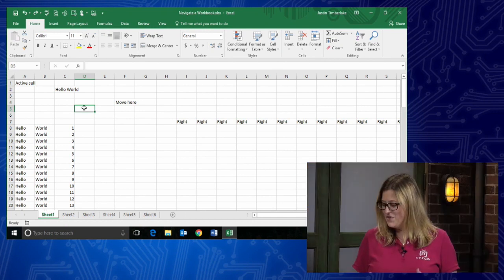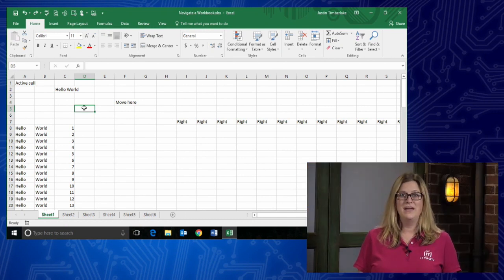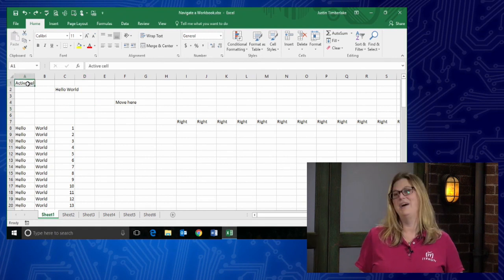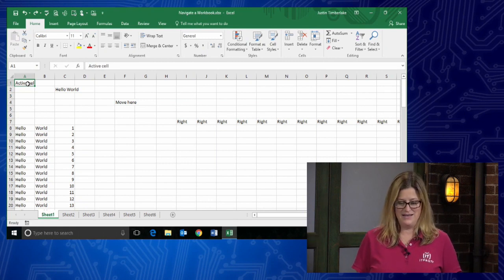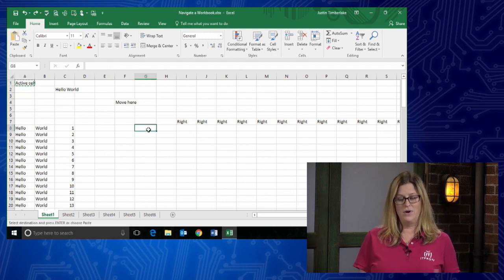Yes. So those are some different ways of just moving, and we identified it, but I didn't actually show it in action. But the reason why I wanted to go over the move and then now the copy is because I'm going to show you how you can move and copy in one fell swoop, which is probably one of my favorite little shortcuts in Excel. But if we wanted to take this active cell and copy, we could do Control C or right click, and then we come over to our other cell and we Control V or right click.